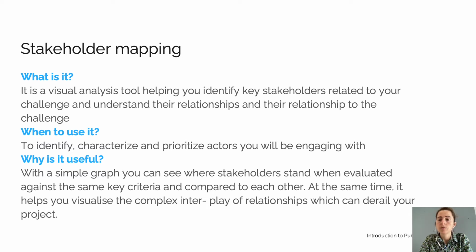Now, due to the number of criteria and their combinations, you can end up with a lot of different mapping systems, where each map can consist of different combinations of these variables. And as in any other dynamic system, stakeholder networks change. So it is recommended that this step gets done early on in the process and then gets revisited throughout the work in progress. This step, importantly, doesn't include the stakeholder engagement, as this is a separate step. We're just mapping stakeholders. We're not to engage with them yet.